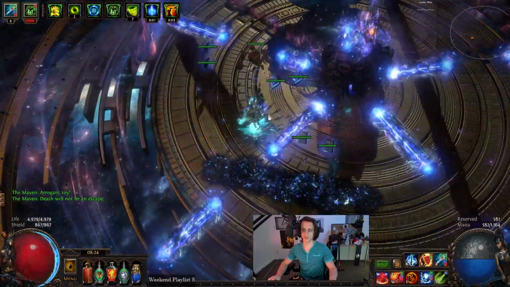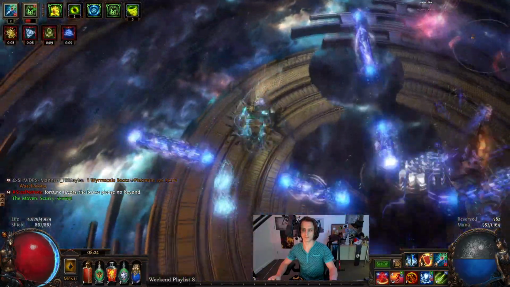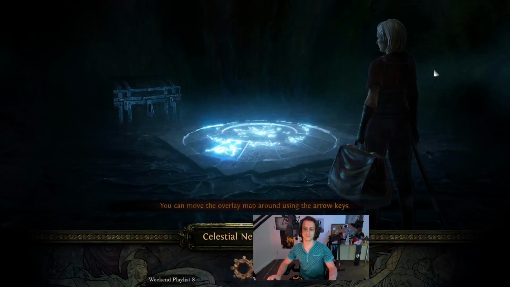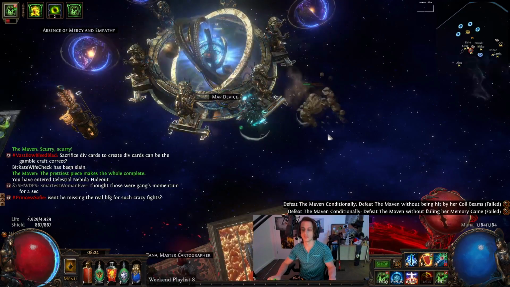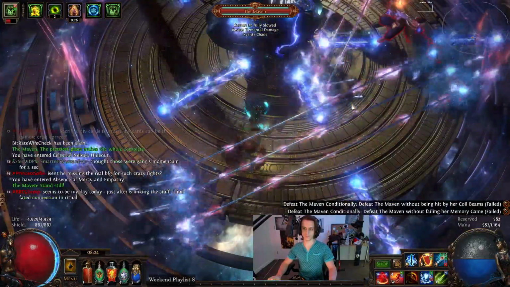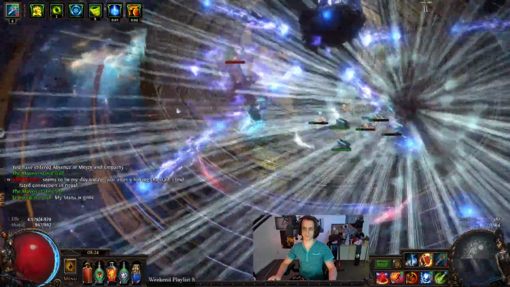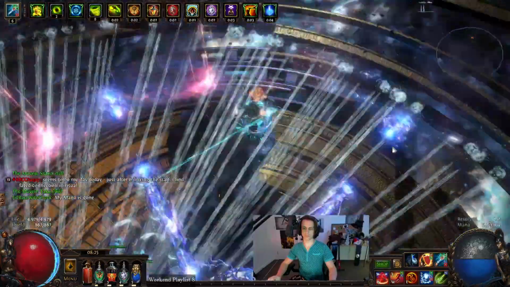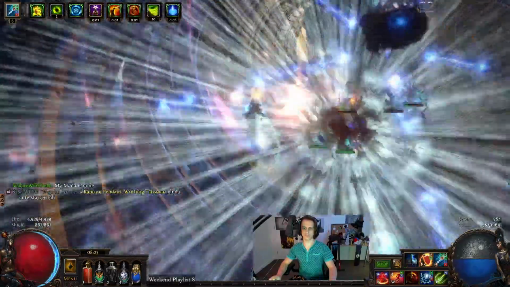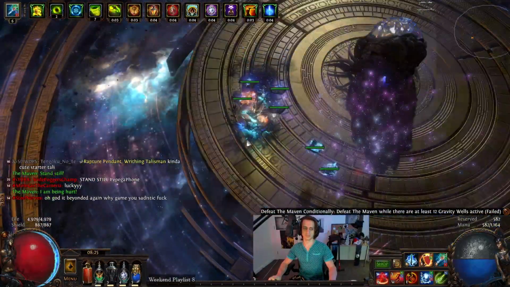Oh, right, it's the mountain memory phase thing? I didn't see it. Shit. It was wrong. I fucking hate that phase. I like don't fucking see the thing half the time. My mana is gone. Can't see anything. Alright, well that's fine.